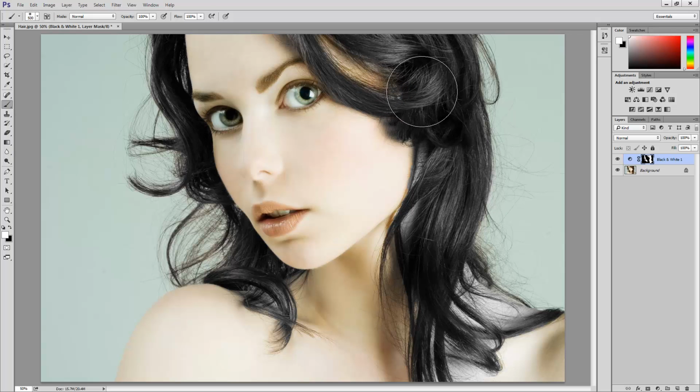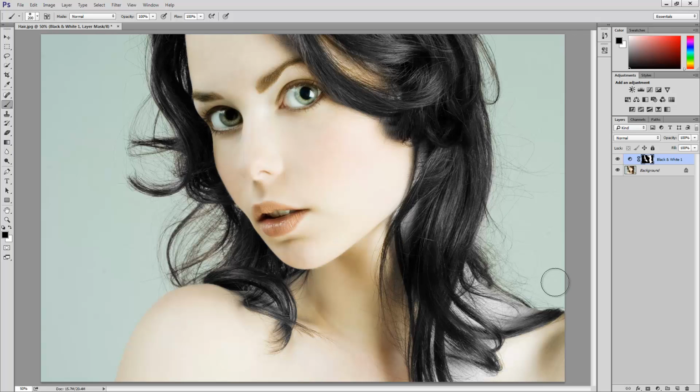Again, my goal is to make sure that only her hair is affected by the adjustment layer and nothing else. Okay, that looks pretty good.